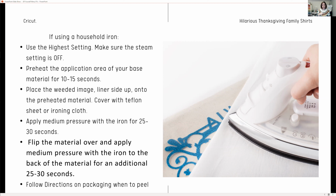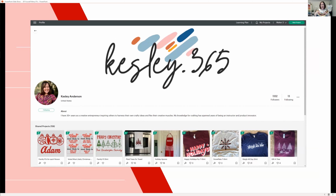So when you use your home iron, instead of gliding the iron across your material, think about pressing and holding it for 10 to 15 seconds or longer, picking it up, moving it, and pressing and holding it again, as opposed to sliding and gliding across. Then at the end, we'll flip the material over and give it one last press.